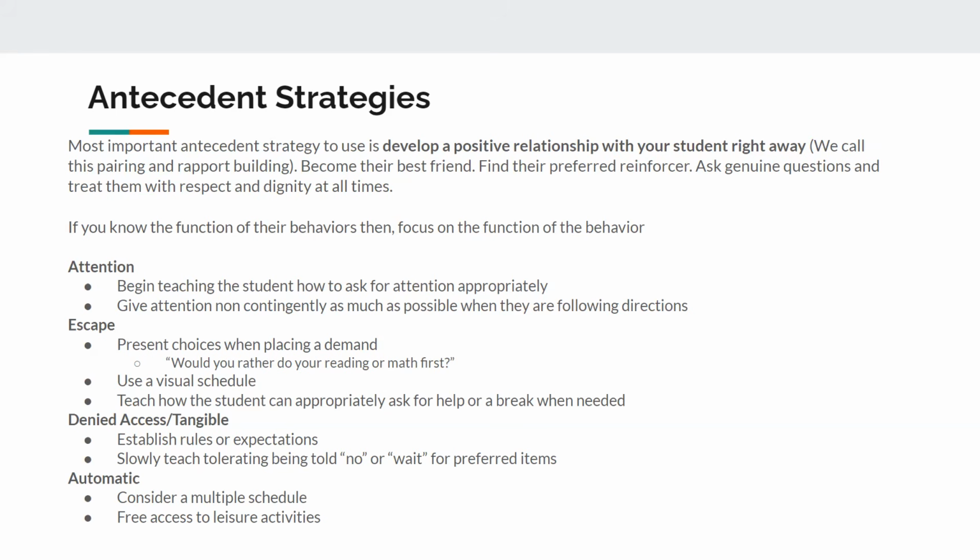Another great option would be using a visual schedule. For a lot of students, this can look different. It can be as detailed as mapping out every task they have to do, and they put a check mark each time they check off a task. And when they check off all their tasks, maybe they get reinforced for getting through their day. But that visual schedule, especially for individuals with autism, a lot of times they're more visual learners. So seeing visually what they need to do as opposed to just constantly being told, okay, now it's math time, now we're going to do handwriting, then we're going to go outside. That's a little bit more difficult for them to comprehend and understand what's coming next.